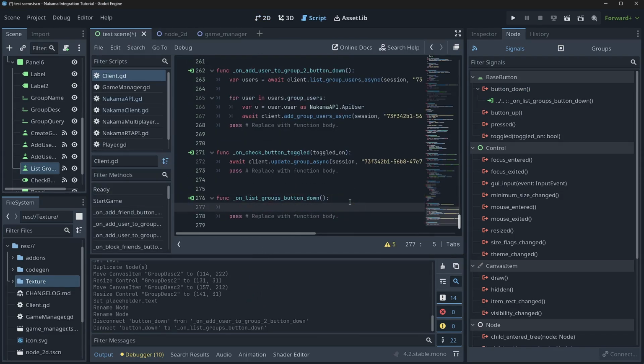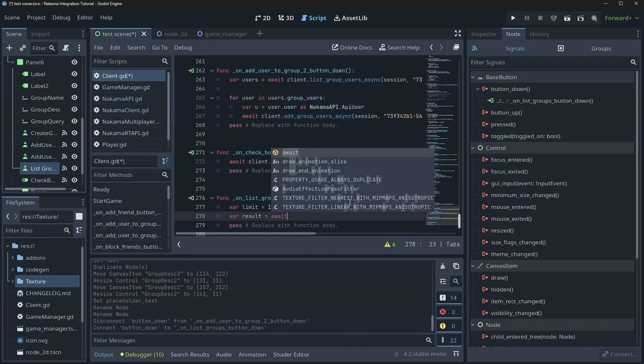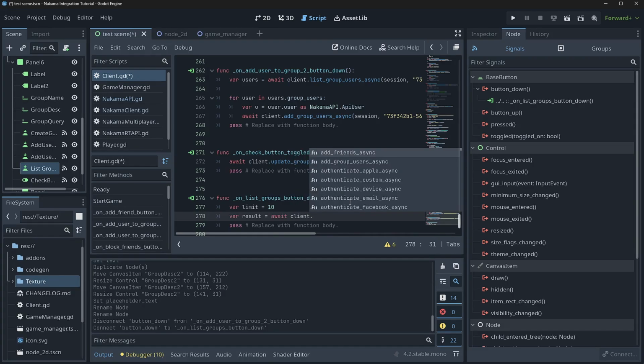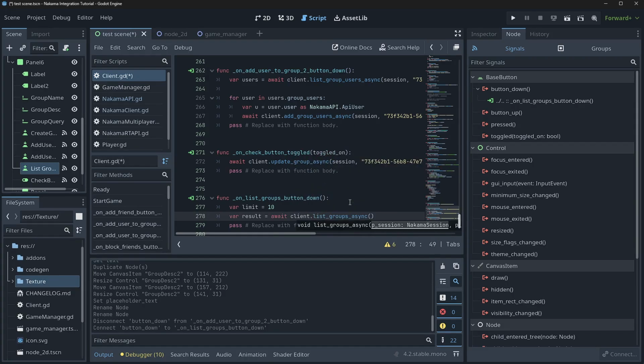Now, what we could do when we want to list our groups is we can set up a limit. So we can say var limit is equal to, let's say, 10. Now, we don't have 10 groups to list, but we'll use that as a default value. Then we'll say var result is equal to await client dot list groups async.